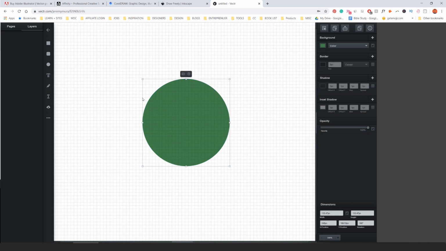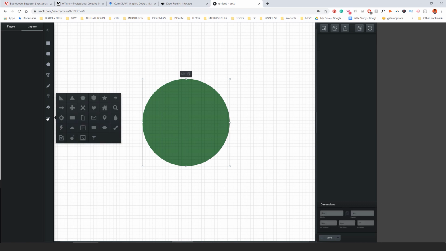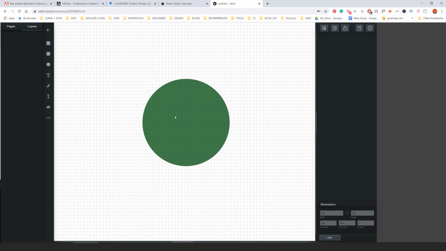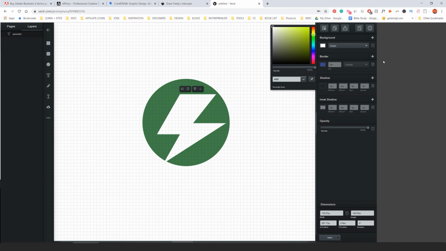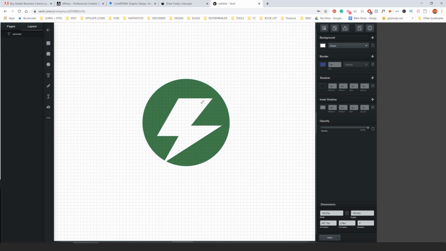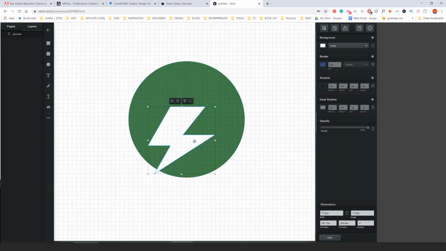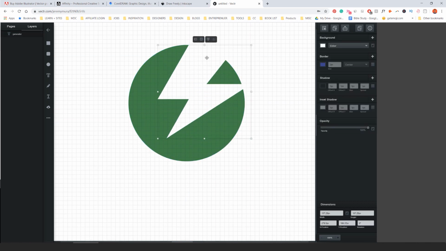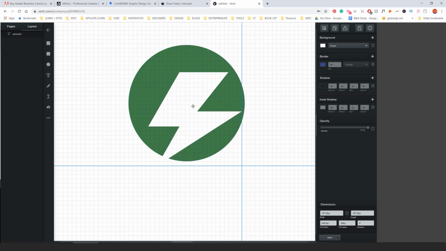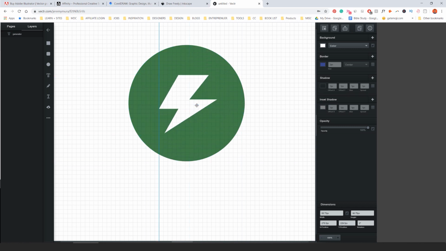So I've got this shape. Now what I'm going to do is click on the three dots, and you can see I've got all these shapes. I can add a star, I can add a little house thing, I can do so many interesting things. So maybe I want to get a lightning bolt. Click and drag this, bring it into the center and change the color to white. And I'm going to click on it and scale it down. You can see you drag the anchor points on the corners. Maybe I can just leave it in the middle like this, or maybe I can have the logo coming up like that. Yeah, there are different ways we can do it. But I might just do this.